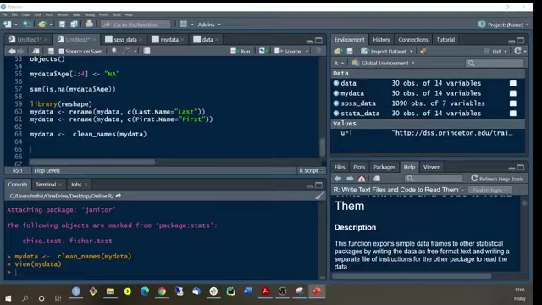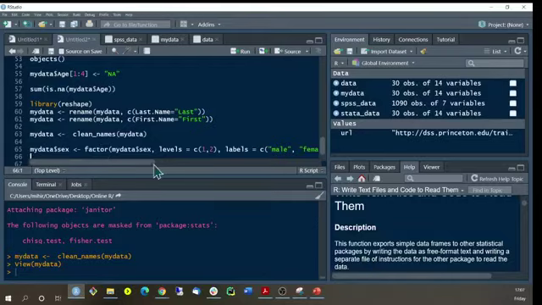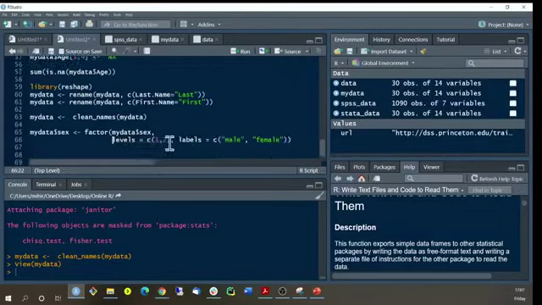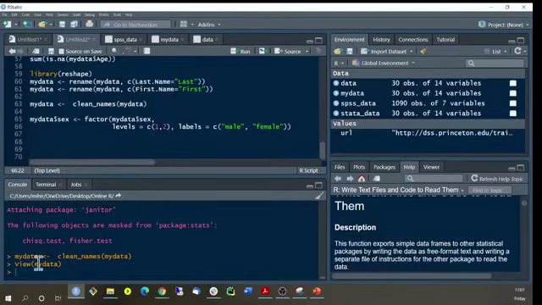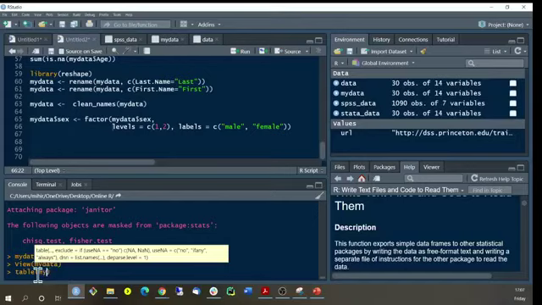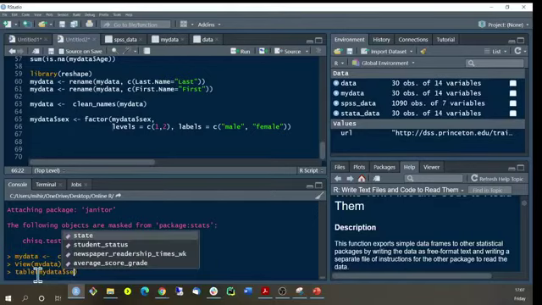And then if you want value labels, sometimes this might be important. Let's say I want to give value labels for sex. First I need to check table of my data sex.